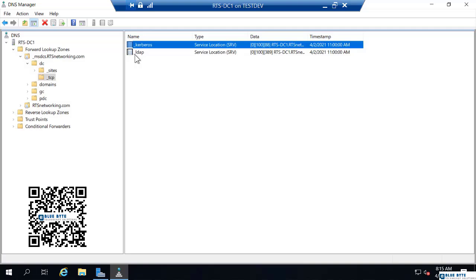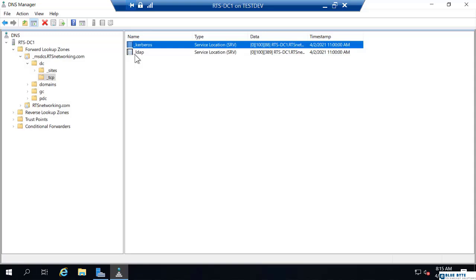Now, we don't do anything with these records. We don't create these records. We don't modify these records. But just as a way to verify that all the records that DNS needed were created, you're mainly making sure this _MSDCS your domain name, making sure that zone shows up. And I always click through just to make sure that you see it populated with those records. But that is completely managed by Microsoft, but should always be present.